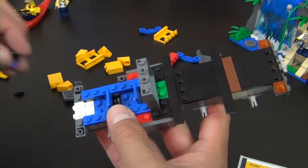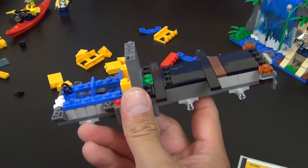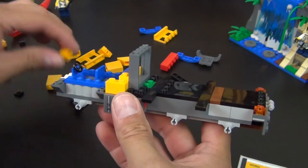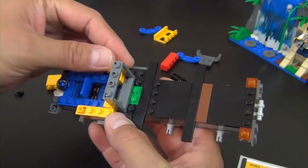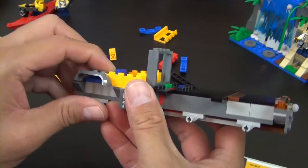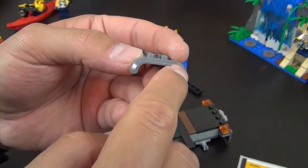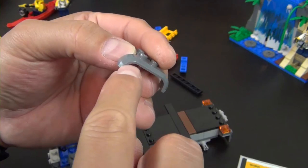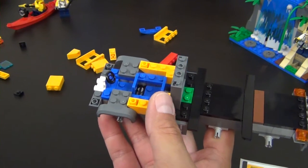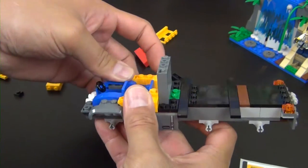We have a steering wheel, and this mustard yellow color is the finished outside body color of the vehicle. By putting these pieces on you can tell where the finished model is going to end up. We have these fender pieces - one of the newer styles with a vertical section, a slight radius, a horizontal piece, another slight radius, and a small vertical portion. It's a really nice looking fender element, and we put bow shapes on to hold them in place.